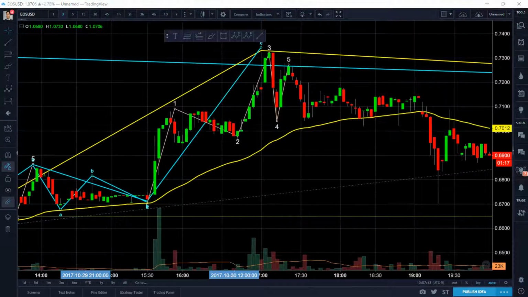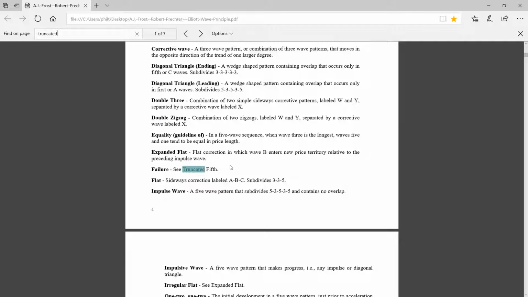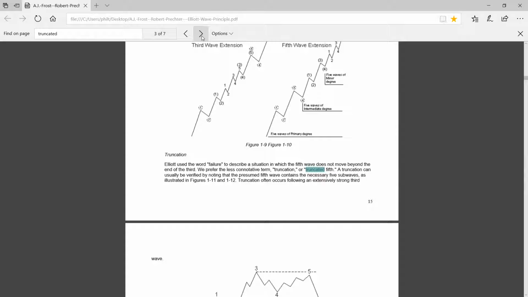Let me Google, or not Google, I'm gonna show you guys my little handbook here. Don't ask me how I know how to find these things. I just know. Truncated 5th. That's what it is, okay? The 5th wave of an impulsive pattern that fails to exceed the price extreme of the 3rd wave, okay?